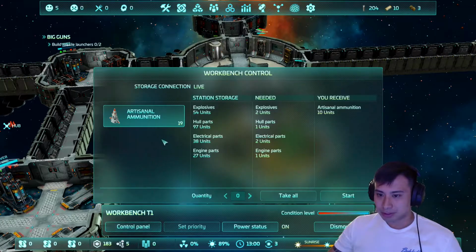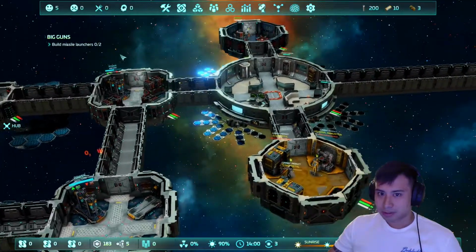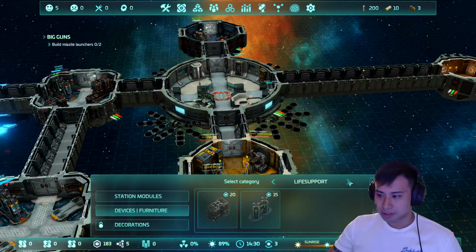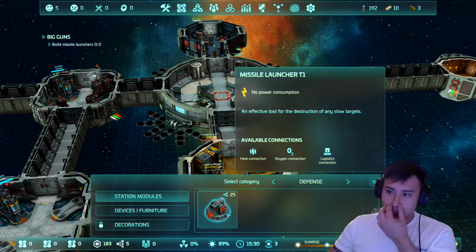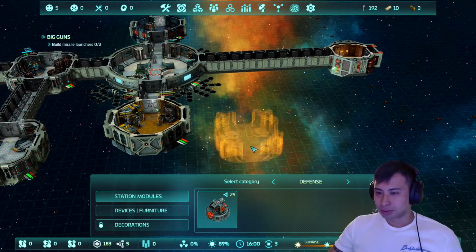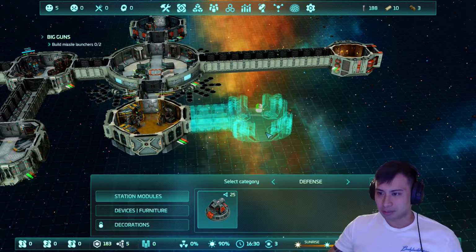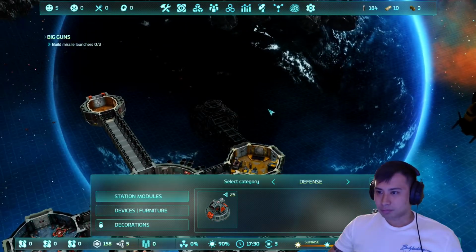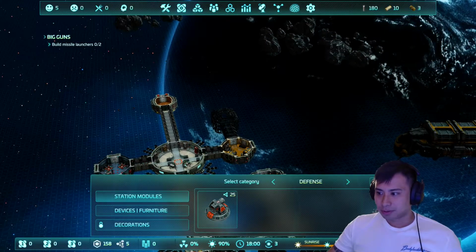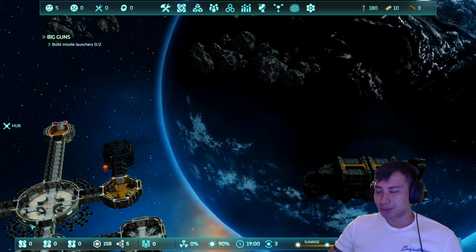How do I make the missile launcher? There is no more scrap left. Is it like a... Oh, weird, okay. That's kind of strange that it's actually like a module like this. I guess I'll just put it right here. Oh, that looks awesome. Look at that. Now that just looks so cool.